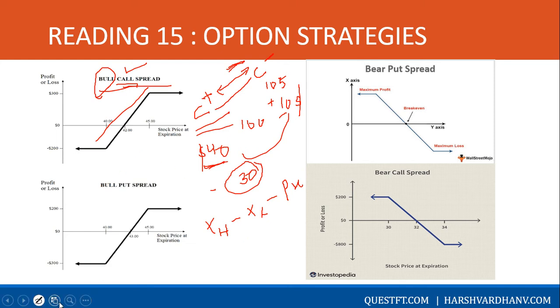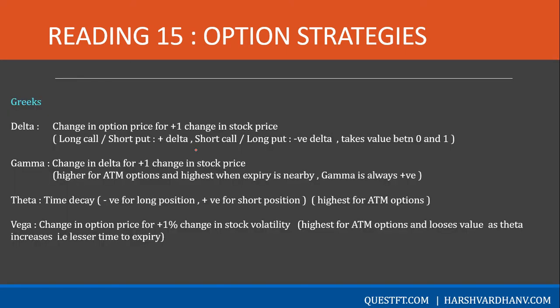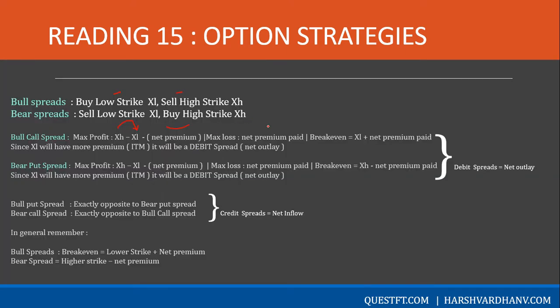Again, what can happen as a loss? What will happen as a loss over here? You have bought a call option over here, sold a call option over here. So what could happen as a loss? Your call option can go worthless, because if there's a loss, that means the stock is not moving ahead. So what happens to your maximum loss? It is the net premium paid.